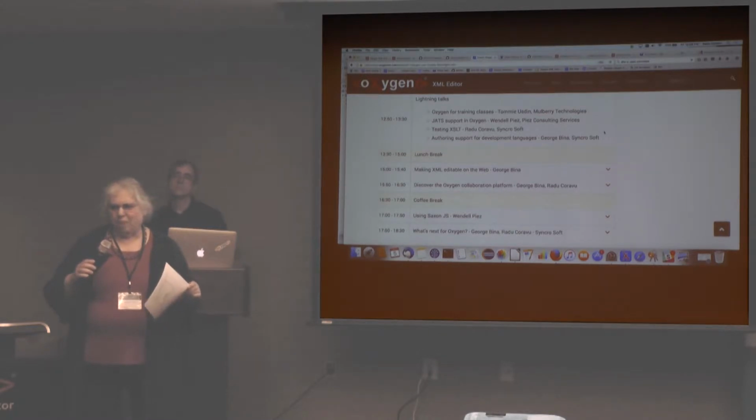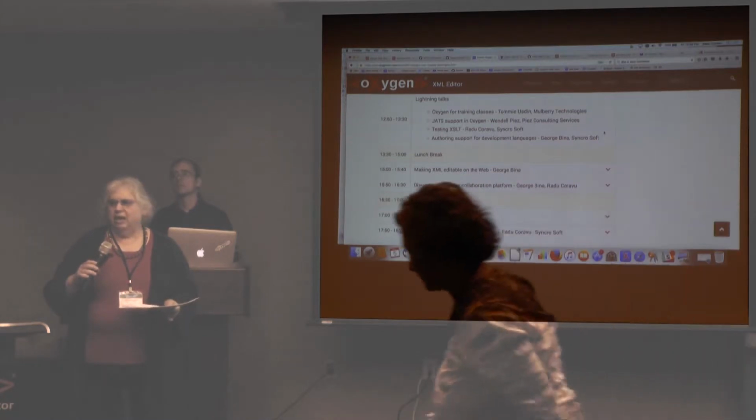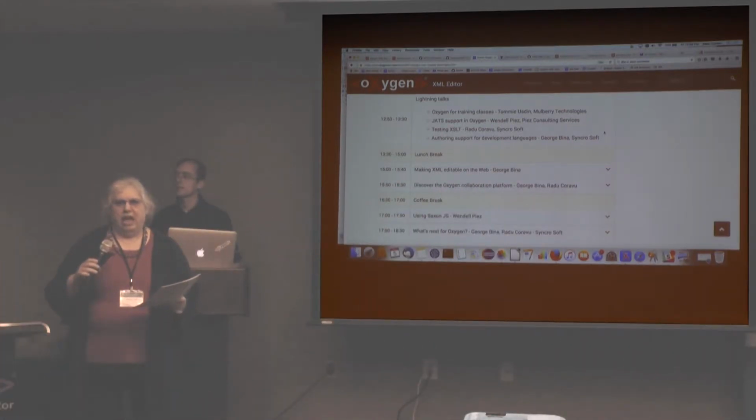And what we discovered was that, starting about 15 years ago or so, we started getting students who had never seen a command line. What's a command? And who didn't know what that was. And who didn't know what it meant to open a plain text editor.